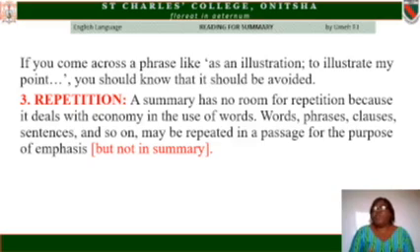A summary has no room for repetition because it deals with economy in the use of words. Words, phrases, clauses, or sentences and so on may be repeated in a passage for the purpose of emphasis, but not in summary. So when you see words or sentences or clauses that are repeated, you should avoid those repetitions in summary.